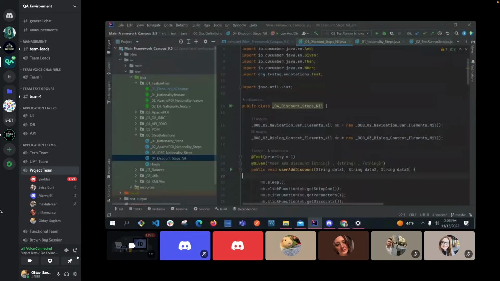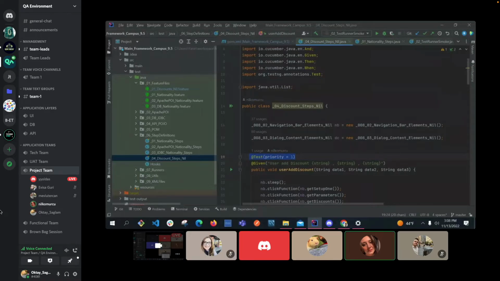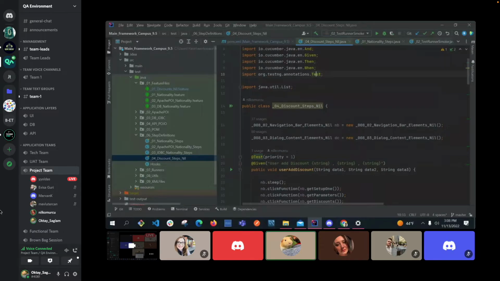So you have to also observe this too. And you're not gonna believe they asked me this question last Friday. Do you think TestNG and Cucumber will work together? I said no, they are independent. They will not work together. I remember I even ran this code and put my priority and it's not working. You see? When is this gonna work? Who is gonna answer? What's the priority for? Priority is for TestNG. Look, TestNG, you see? When is this gonna work? Who's gonna tell me?